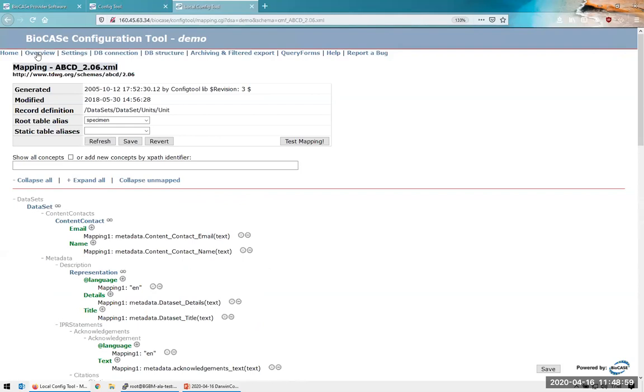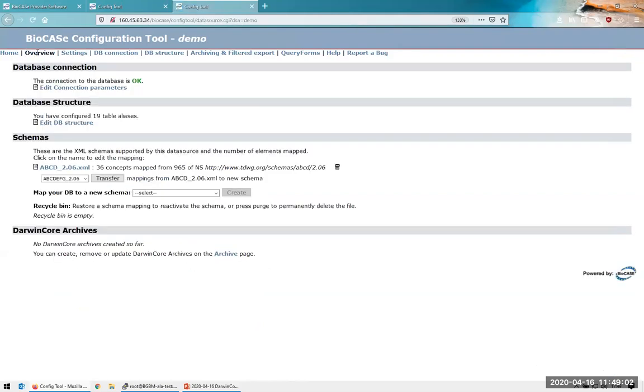So this is what a full mapping would look like. And in the third part, we will show how this can be tested. We will send a query to this data source and see what the returned ABCD documents will look like.